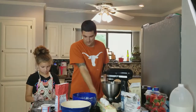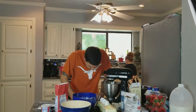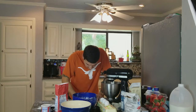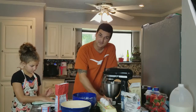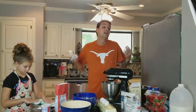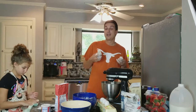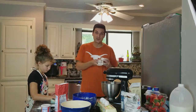All right, step 2. First thing it says to do is to whip together the butter and sugar until pale and fluffy. Now your butter's supposed to be softened. Guess what I don't have a lot of? That's time. I don't have time to set my butter out ahead of time. I guess I could. The thing is, I just don't remember to do it. So what I discovered, you can actually soften your butter in the microwave. It's real easy. Just put your sticks in the microwave.